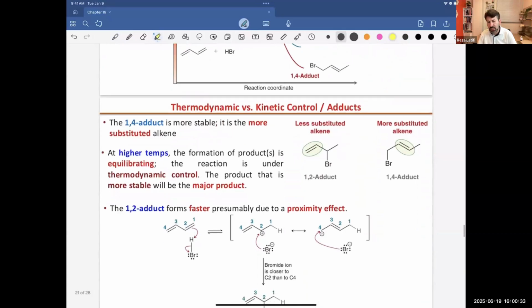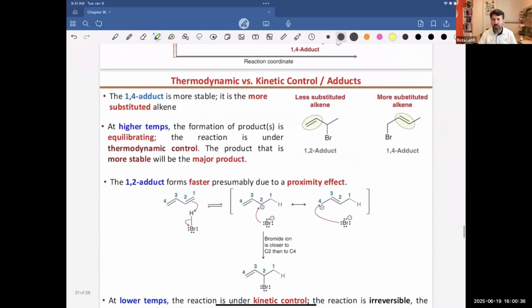And what's the reason behind it? With 1,2, you will get a double bond that is terminal. But with 1,4, you get a double bond that has at least 2 substituents. That one is more favored, more stable, because we get more donation from the methyl groups. We called it the Zaitsev product in organic 1. The first one we call the Hofmann product, because they have hydrogen instead of a carbon substituent, so they will be less stable.